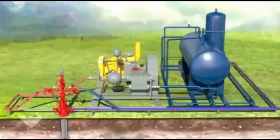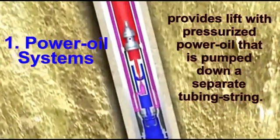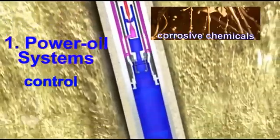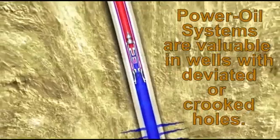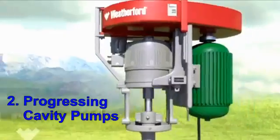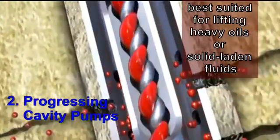There are two other less used types of artificial lift. Power oil systems provide lift with pressurized power oil that is pumped down a separate tubing string. They are extremely useful when needing to control corrosive chemicals, dissolved salt deposits, and to reduce viscosity. Power oil systems are valuable in wells with deviated or crooked holes. Progressing cavity pumps are best suited for lifting heavy oils or solid-laden fluids.